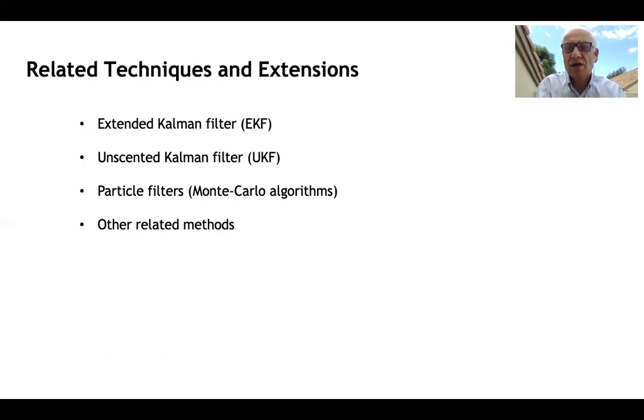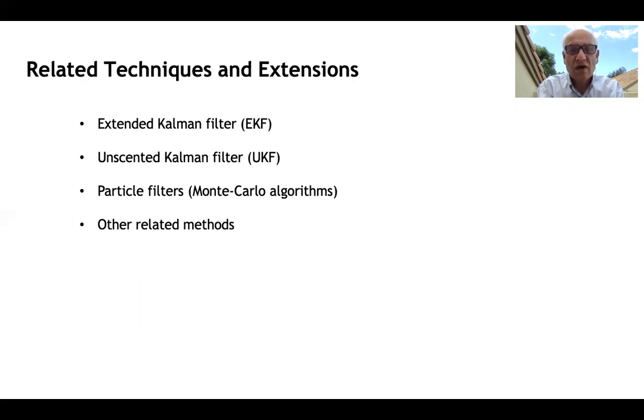And I explained to you the linear Gaussian version of the Kalman filter. There are many extensions that are relevant, particularly to sensor data fusion. EKF, extended Kalman filter, is probably the simplest extension that applies to nonlinear systems. And the idea here is you still characterize your state estimate and noise as Gaussian random variables. You still describe state error as a Gaussian random variable. You propagate the state estimate through the nonlinear system, and you calculate the output equation using the true nonlinear system. But all the covariances and so on, you propagate them through the linearization of the nonlinear system. So it's probably the simplest way to extend the theory to nonlinear systems.